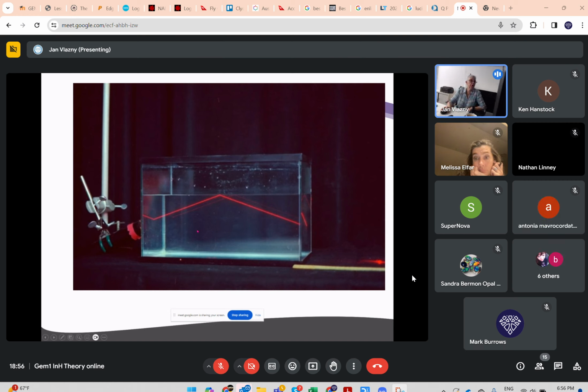So this picture is just to show you. It looks really crazy. It's just a laser beam, but the light hasn't left the fish tank because it has bounced back in, and then later on it'll go out there, but this was the critical angle, greater than the critical angle. So if the angle was a little bit less than that, it would come up and go along the edge, and then after that it would come back in. Does that have to do with the starting point of the source of light? It's to do with the angle, the angle of incidence.